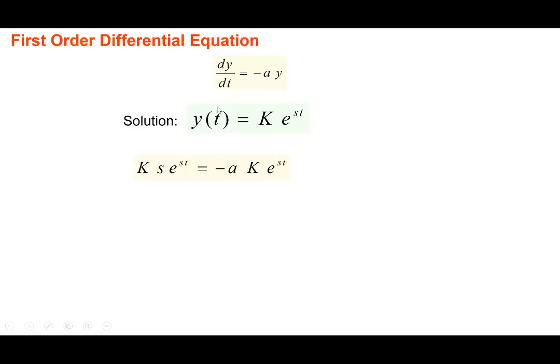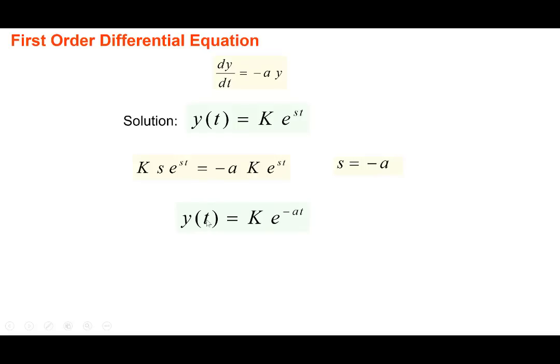Okay, so in order to solve, let's quickly look at the background of differential equations. This is a very simple equation, dy/dt equal to minus ay. And these equations have a solution of the form y(t) equal to k e to the power st. We're not going to justify it, but you'll see in a minute. If this is a solution, we can substitute it back here. So we can differentiate it. We get ks e to the power st and then minus a k e to the power st. And from here we get s equal to minus a. So if this is a solution to this equation, then s will have a form of minus a.